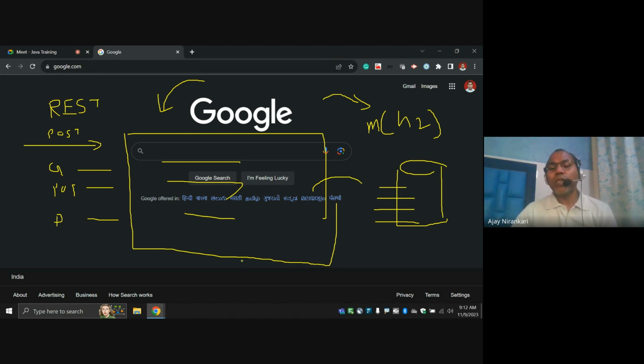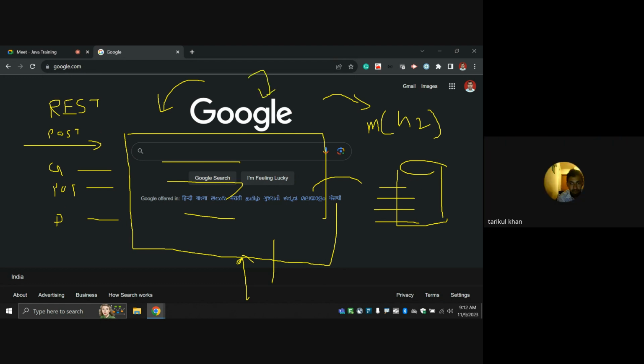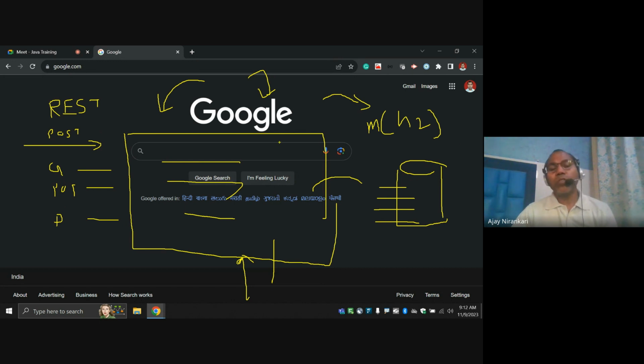But this code you cannot deliver to the customer, to software users, because once you restart the server, all the data stored in the H2 database is flushed out. This is the default nature. It is an in-memory database, which means that until your application is running, it stores all the data. So today, the same thing we are going to understand is how we can change this H2 database to a MySQL database, for example.